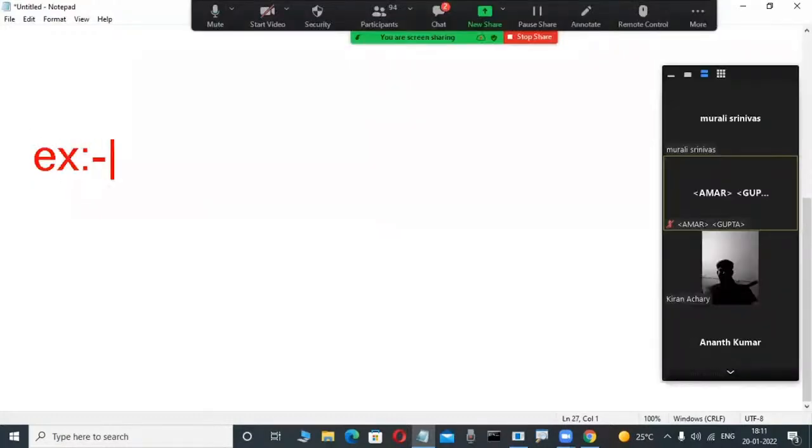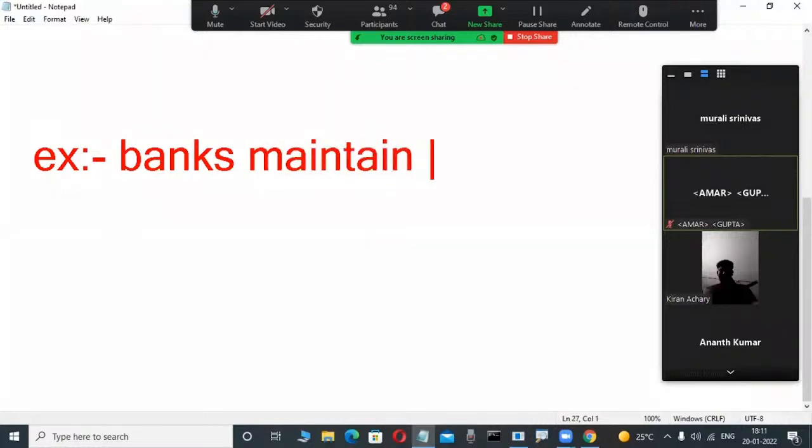So many applications are there. One of the applications I'm taking: you take a bank. Banks maintain databases. Observe here, what is the purpose? Storing something. Suppose account holders deposit some amount. You are also depositing some amount. Your details, your name, address, phone number, your balance, your account number.